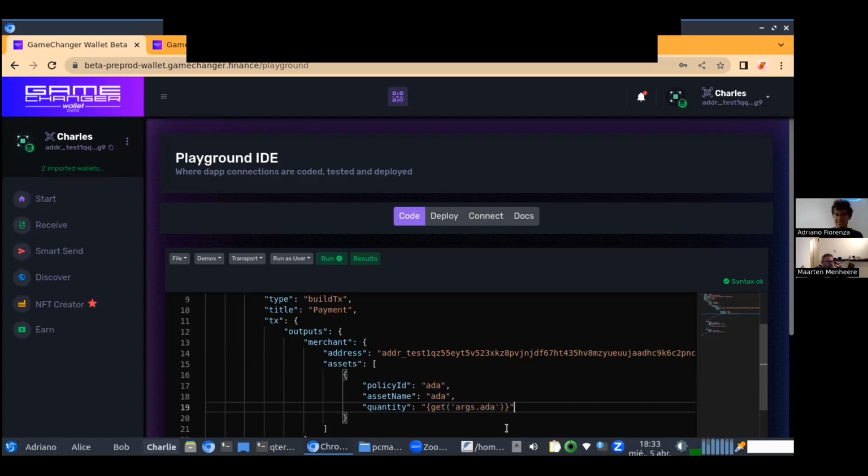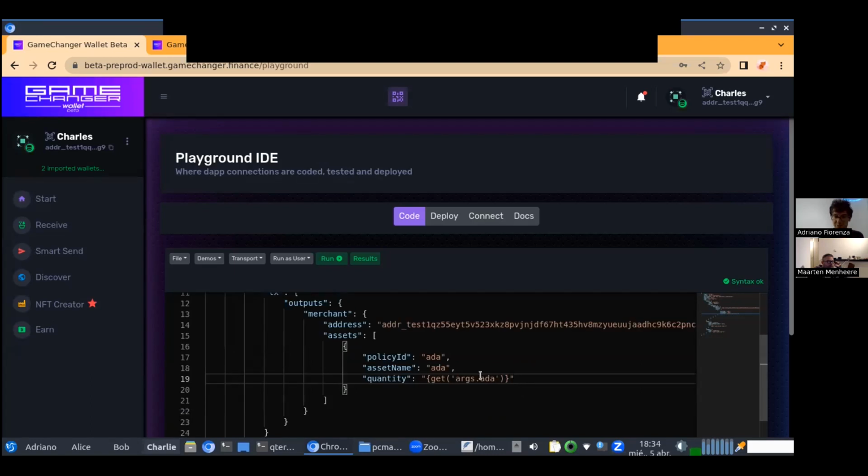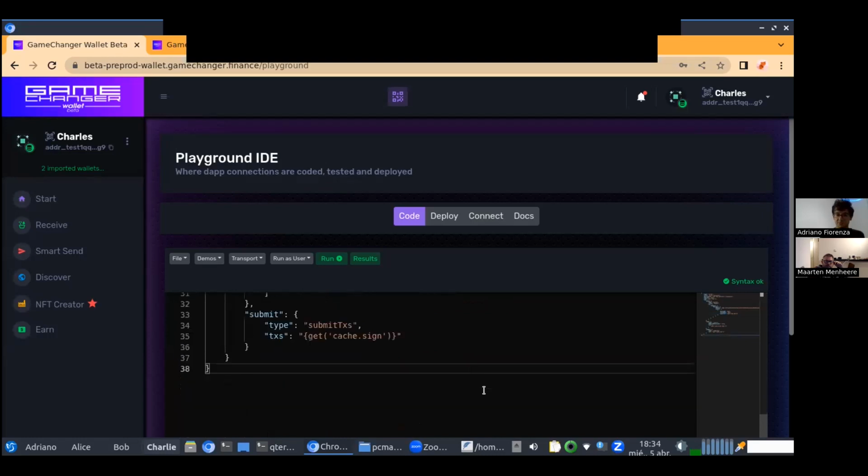Like one specific argument inside the arguments object. Always check that if you start the macro this way, you end it the same way, and you start the macro with these curly braces, okay?